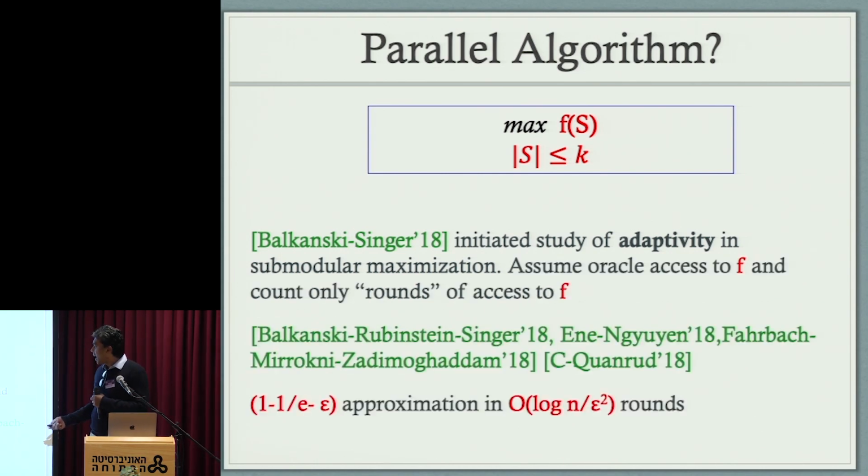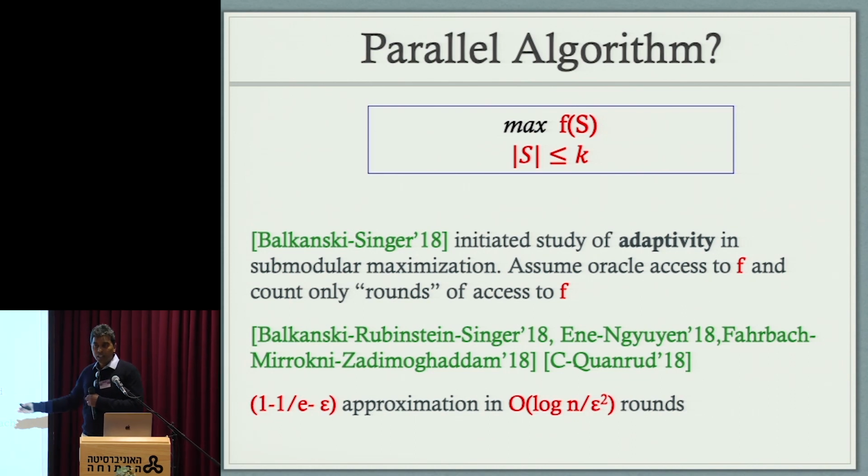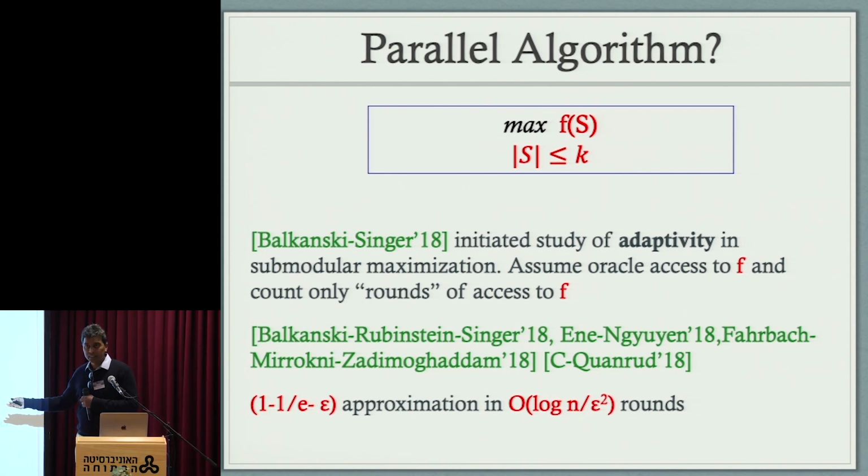And there are lots of papers in the last year that showed how you can solve this in parallel. You get a 1 minus 1 over e approximation in this much depth. And they're all kind of complicated. I want to show a very simple algorithm which comes from the continuous viewpoint, and how that extends to other settings. So I'm going to build on the few slides I've done to show how to get a parallel algorithm for the same problem using continuous optimization.